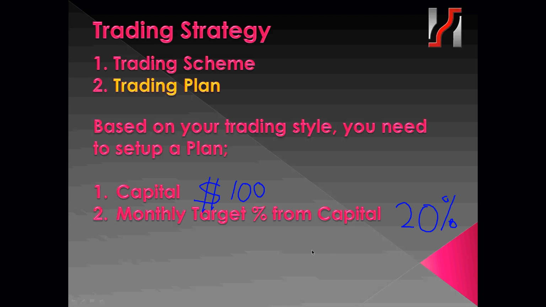You have to understand that in 1 month there are only 20 days worth of trading. Sorry, my handwriting's crap. In every week of that month there are only 5 trading days, so you have about 4 weeks, and that's about 20 days. So if I want to achieve 20%, which is $20, at the end of the month I want to have about $120. I will need to achieve about $1 a day.